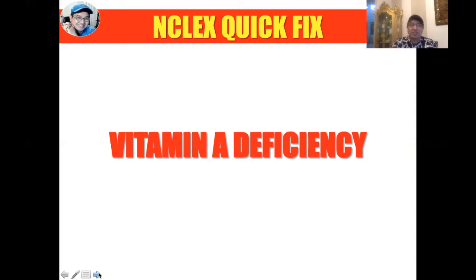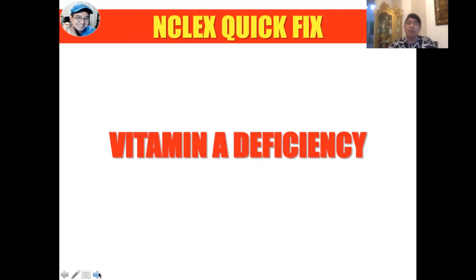And what are these conditions? Celiac disease, cystic fibrosis, and Crohn's disease, because all of these three conditions could lead to malabsorption syndrome. Once again, celiac disease, cystic fibrosis, and Crohn's disease lead to malabsorption of vitamin A. And of course, an infectious condition called giardiasis or traveler's diarrhea. You know for a fact that traveler's diarrhea leads to a deficiency in vitamin A.